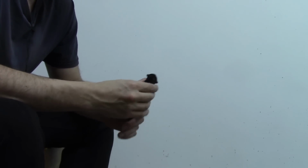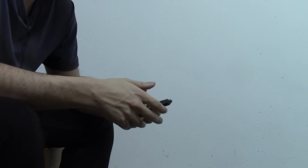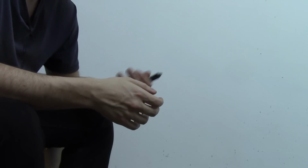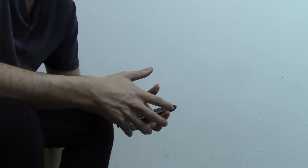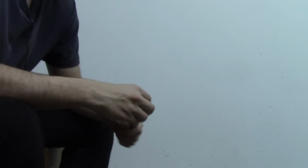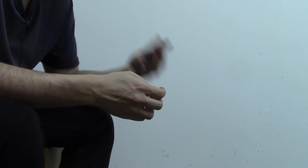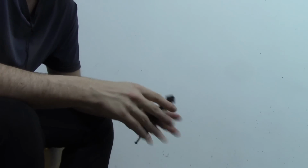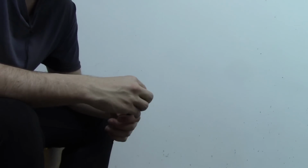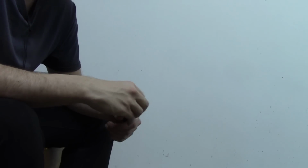Anyways, this trick is very hard to explain. That's because it requires a lot of feel, there's some muscle memory there, and that's very hard to explain. It comes with practice, it's not something you can just explain. Once you learn how to do this and practice, you will get this feel. On the other hand, I do think I can give a few pointers on how to get started and how to learn this trick more quickly.